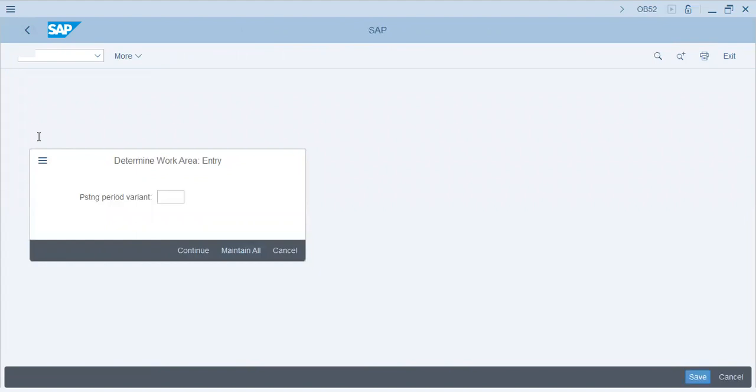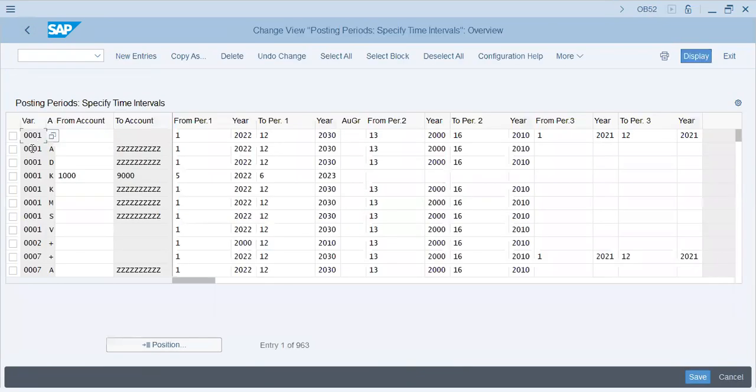Now over here we have the standard given by SAP 001, and it says plus ADKMSV. Okay, now what is plus? Plus means all accounts.